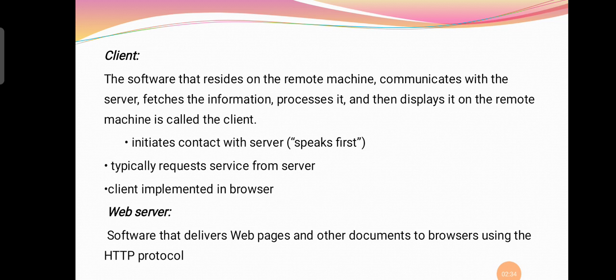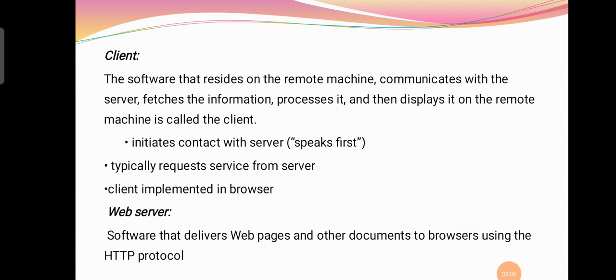Then client, the software that resides on the remote machine. The client will communicate with the server, gets the information from the server, processes it and displays the processed information to the user. Client is the one which will initiate the contact with the server. It will request a service from the server. So the client is implemented in the browser.